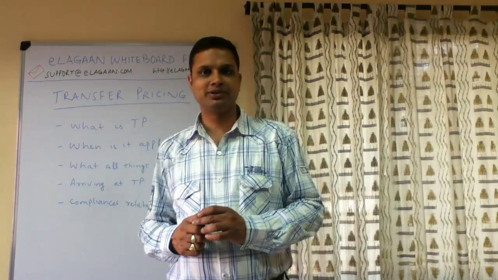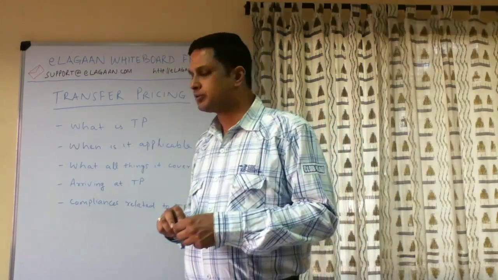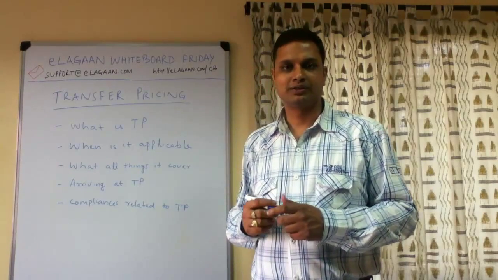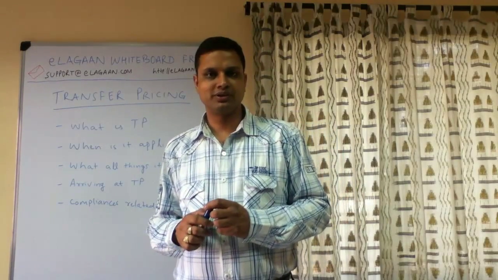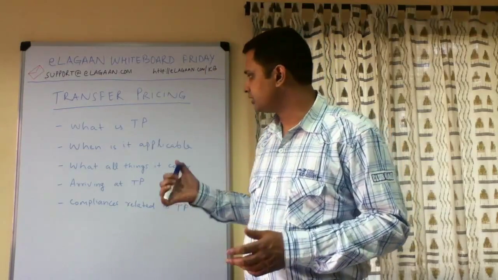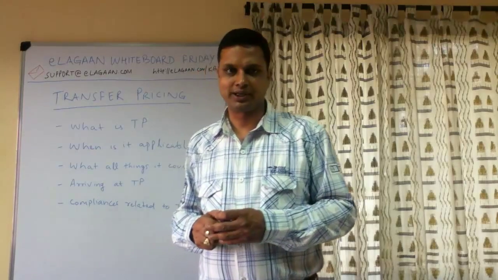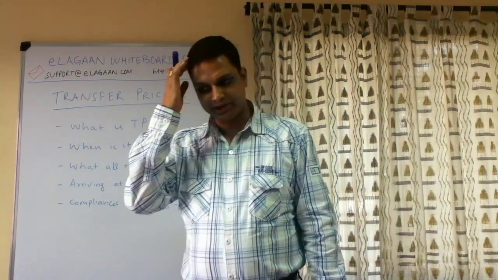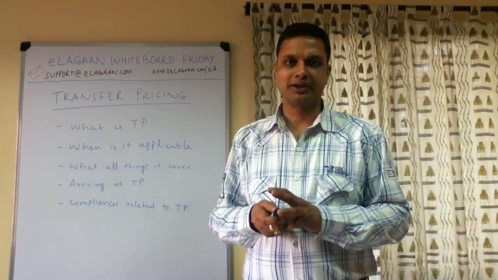But what happens if you are doing business with your own company or somebody very related? In those scenarios, your pricing decisions of any product or service or any other trade could be impacted by your relationship with that company. So overall the profits of the business can go down. You can also make a loss making company, or even a company with the lowest profits, so that the taxes can be avoided. So in order to prevent this, globally there is a phenomenon called transfer pricing, which comes into the picture whenever you are doing any related party transaction.